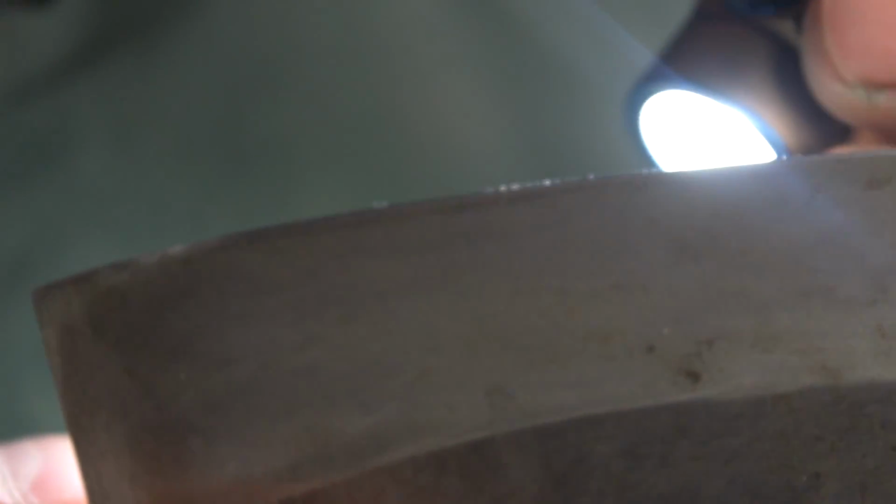Now if you notice, as I'm just finishing up with the 400 grit, I've just created an apex. You can actually see what I was talking about there, a little bit of wire burr right about here. Really hard to detect on the camera, but it's there. And you notice all those little bits of fiber along the edge.